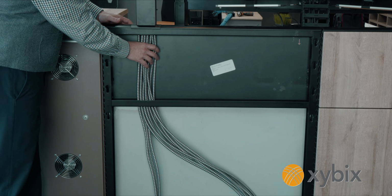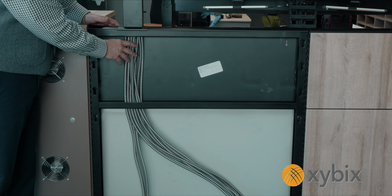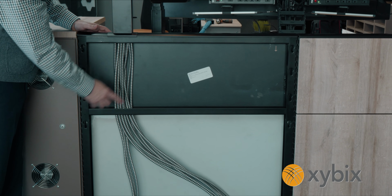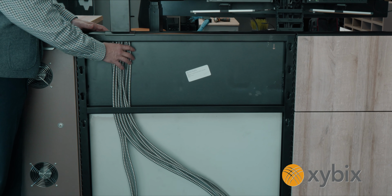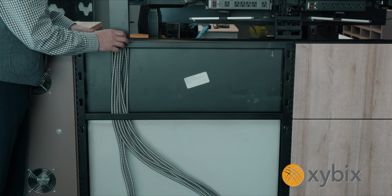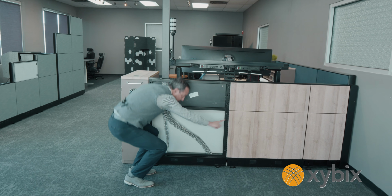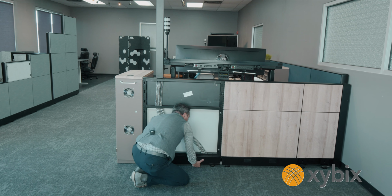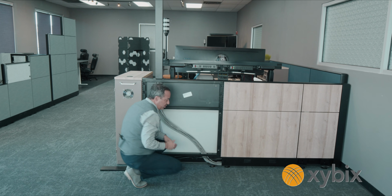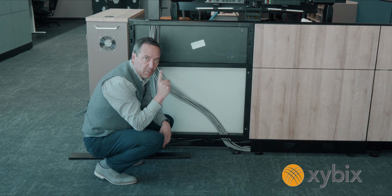This power pole has 11 half-inch flex conduit for power coming through it. So as you can see from here, we've got these running out in different directions throughout the bottom of the system. So you can run 11 of these conduits through and feed them out to other stations too if you need to. So you can minimize the number of poles in the room. The flex conduit comes down here and we can run this out to other stations. If I pop off this cover, you can see we've got the conduit running through there. So we can power more than one station with just one of these cable poles.